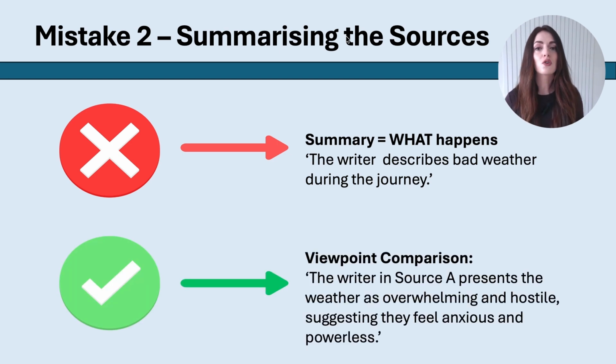So a much stronger response would be something like, the writer presents the weather as overwhelming and hostile, suggesting that they feel anxious and powerless during the journey. So always think, what is the writer's attitude? Are they excited, frightened, fascinated, frustrated, overwhelmed, because strong question 4 answers compare how the writers feel about the experiences, not just what happens in them.